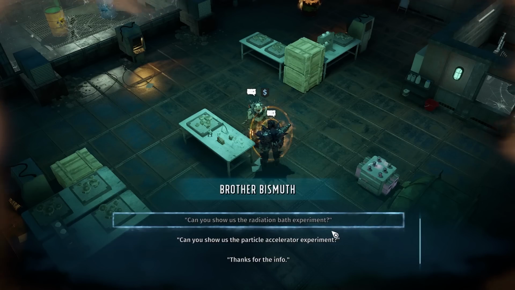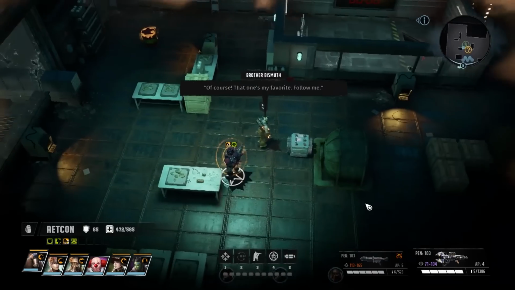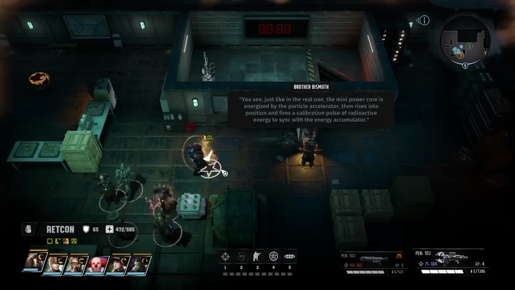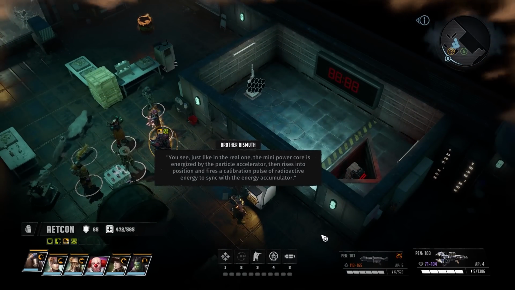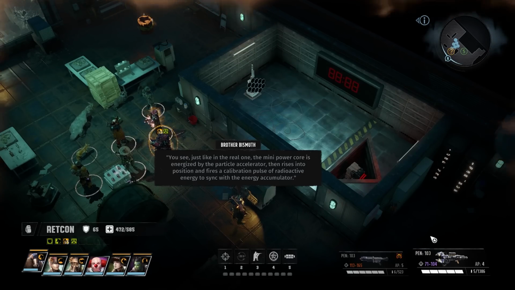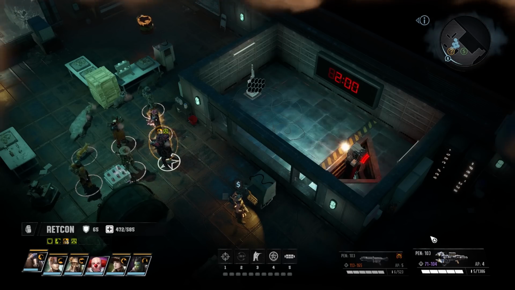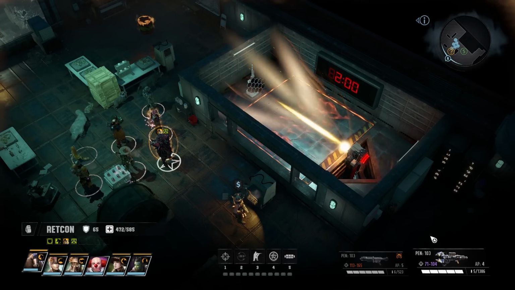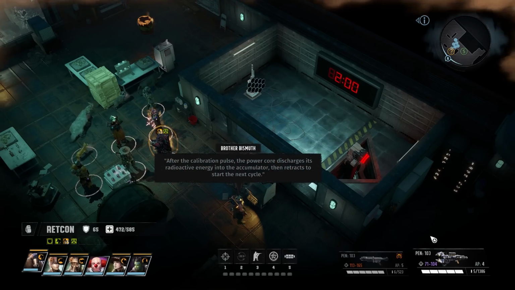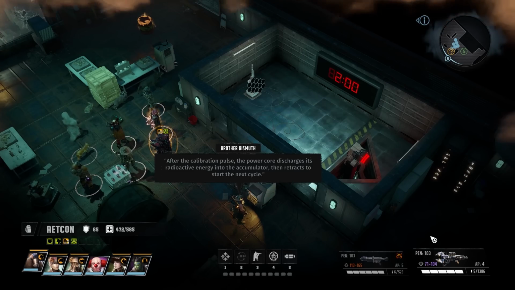Okay, that sounds intriguing. And what about the particle accelerator? Of course! That one's my favorite. A curious specimen. You see, just like in the real one, the mini power core is energized by the particle accelerator, then rises into position and fires a calibration pulse of radioactive energy to sync with the energy accumulator. After the calibration pulse, the power core discharges its radioactive energy into the accumulator, then retracts to start the next cycle.